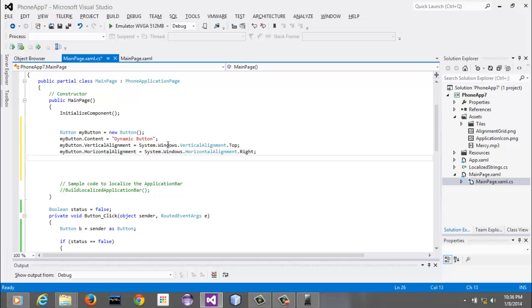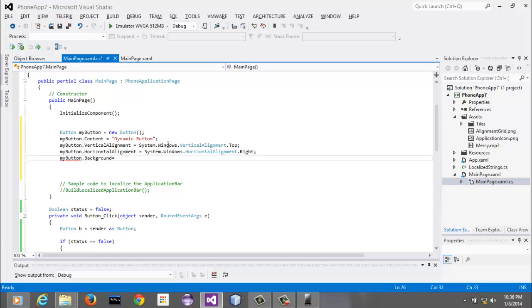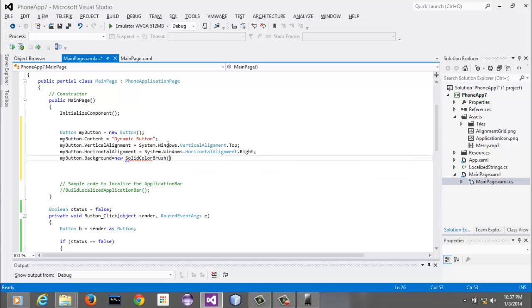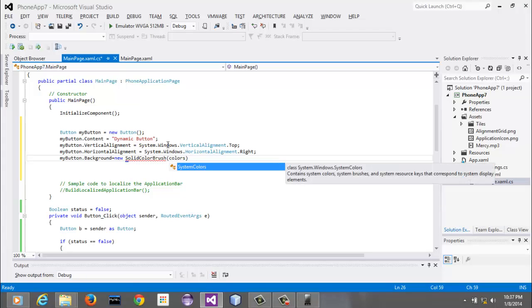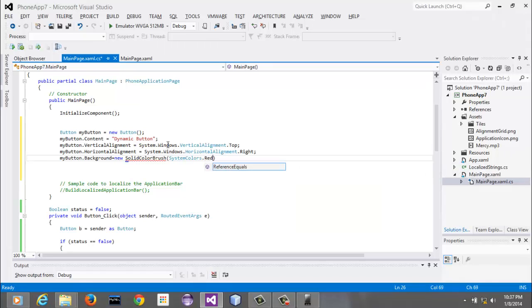And you can set the background of this button. myButton.Background equals new SolidColorBrush. Now see, there's an error.